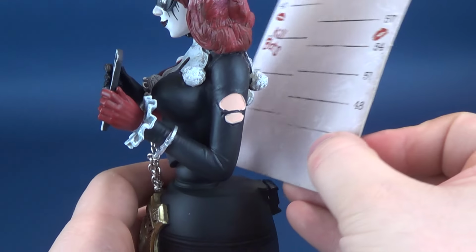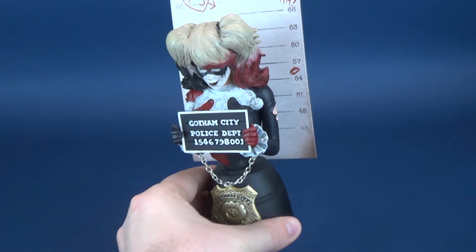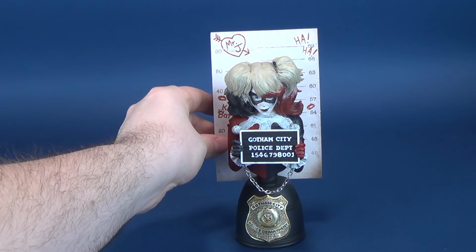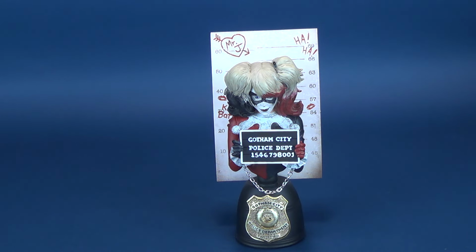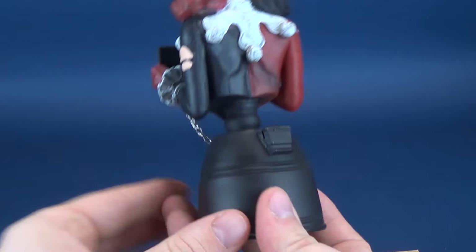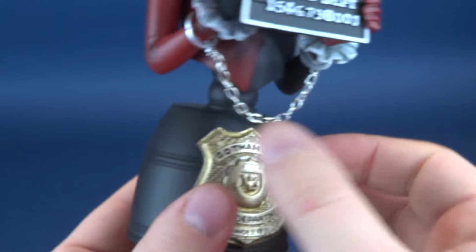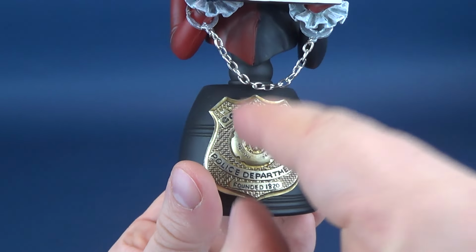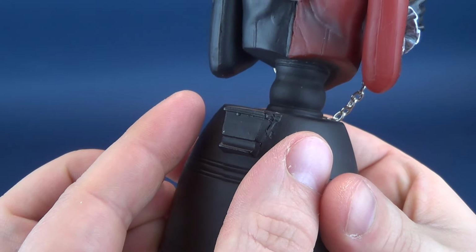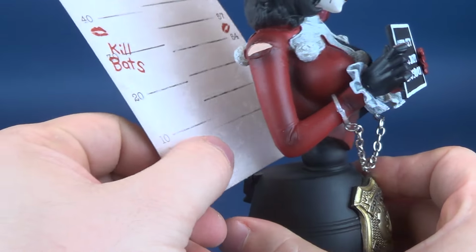Unfortunately, as you probably already saw, it doesn't stay in place that well. Now, it doesn't help that I'm also holding it in my hand. If I put the card slotted into the back of the display stand like that, and she was already on display, it wouldn't be so much of an issue. It doesn't really stay, like I said, well. One thing I would hope they could do for a future release is actually widen this. It doesn't have to be to the eyesore level, which you would see if you're looking at it this way. I don't expect it to be out this wide, but at the very least, if it was, say, this wide, still hidden from the front, it would give you enough of a clasp to hold this a little bit better in place.